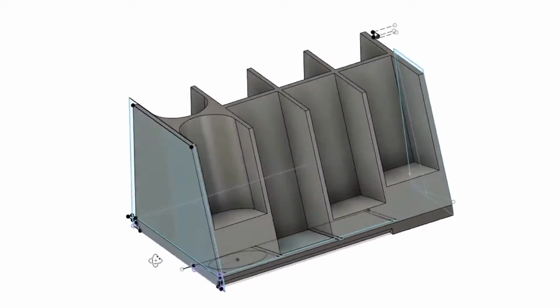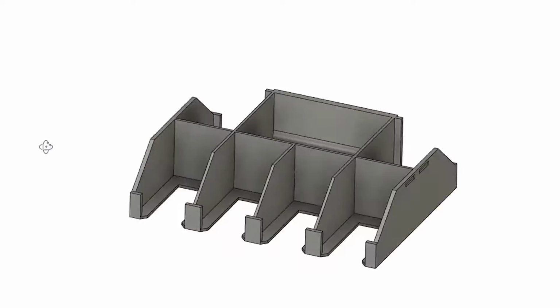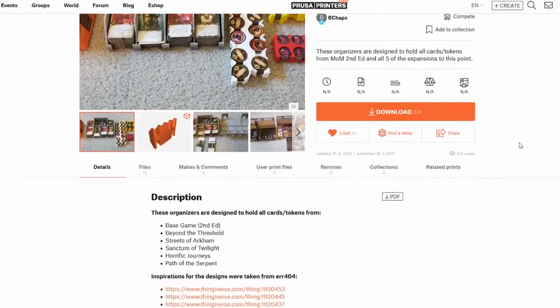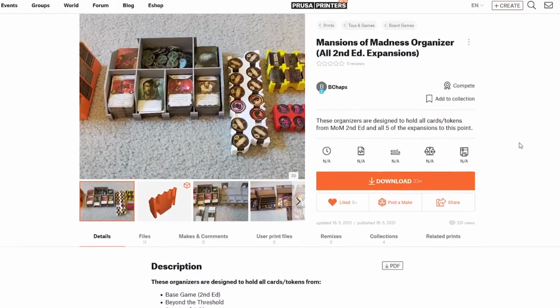Again, I'm happy to go into more details about how these were modeled in Fusion 360 and why I made them the way I did, and some of the challenges I ran into along the way. Just let me know if you'd be interested in seeing any of that. As I said before, the links to the files on Prusaprints and Thingiverse can be found down below, and I'll try to include the raw CAD files as well.